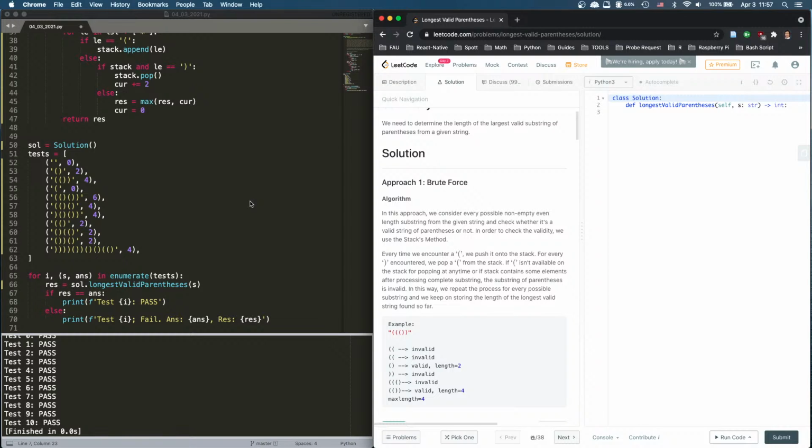And then left parentheses, so we extend and put another unmatched. And then left again, extend, and then we have 2 unmatched. And then right, we can only match 1. So we can only do 2.